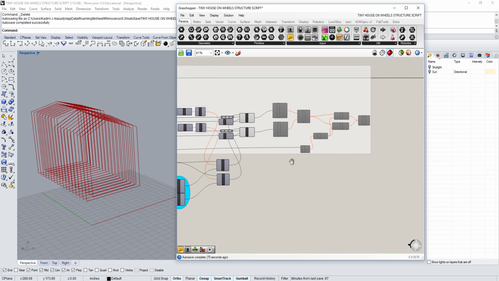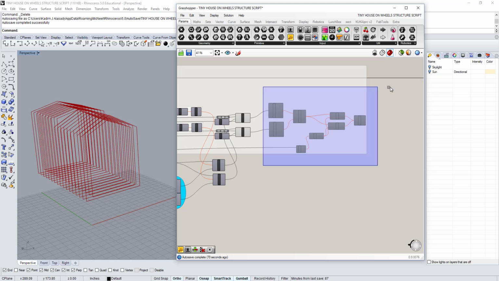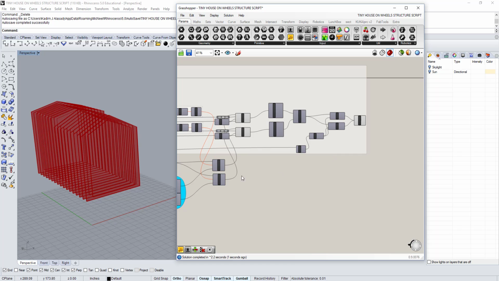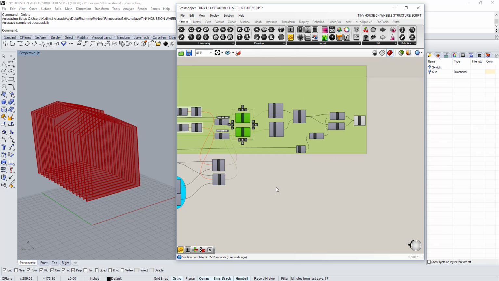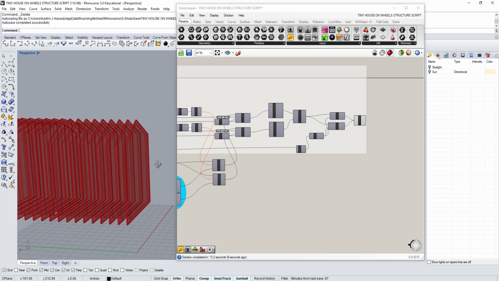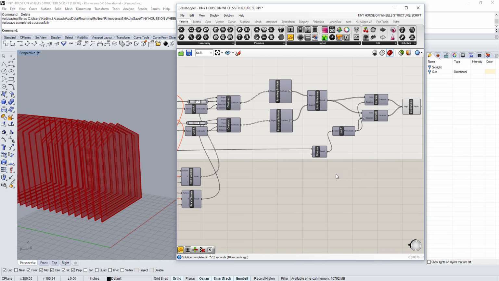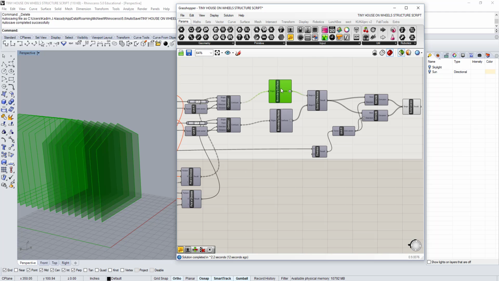Now let's simply enable all the components that we disabled. Before that, I want to actually save. And let's turn off these. So again, there's another problem here.